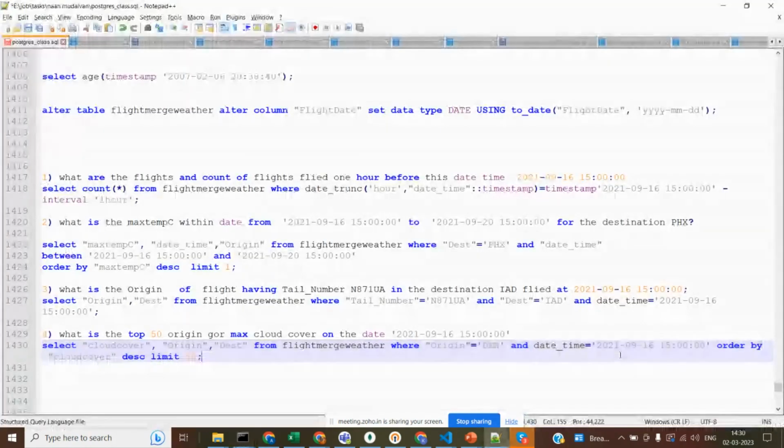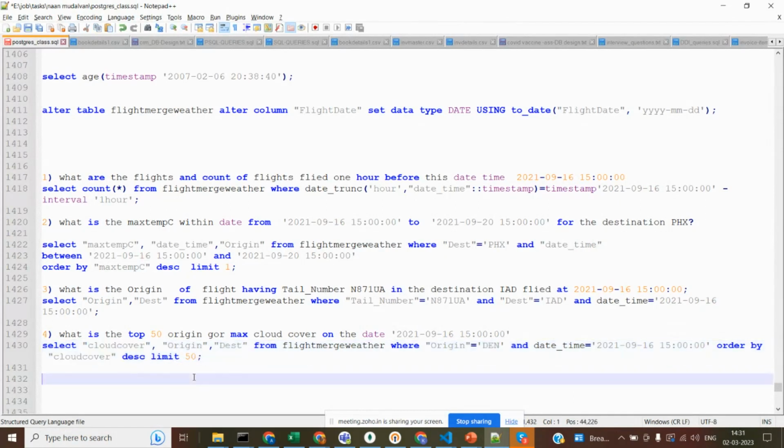This is our date and time, 9th September 16th. So for this particular date and time, 15 hours, it got filtered for this particular origin and gives me the cloud cover. Okay, the limit of 50 means the top 50. I have arranged it in the descending order, so it will give me the top 50.